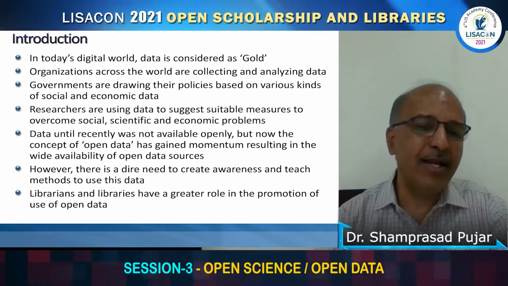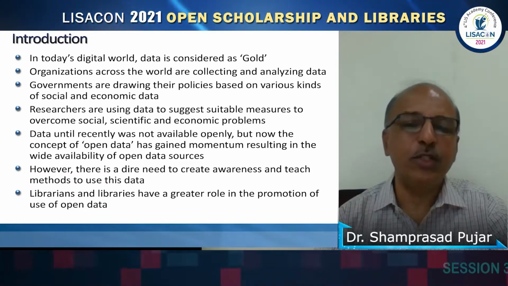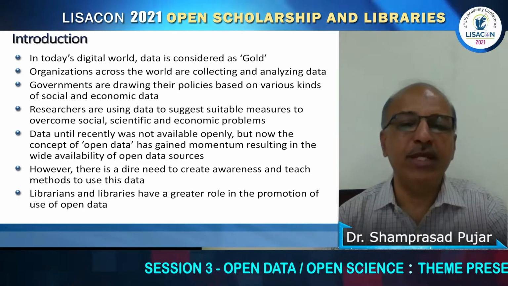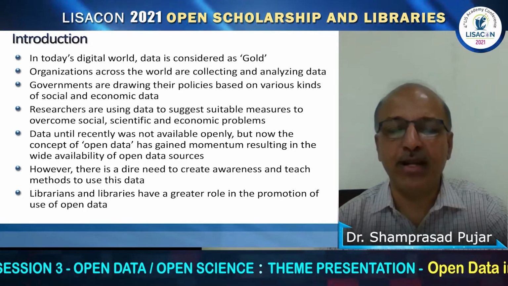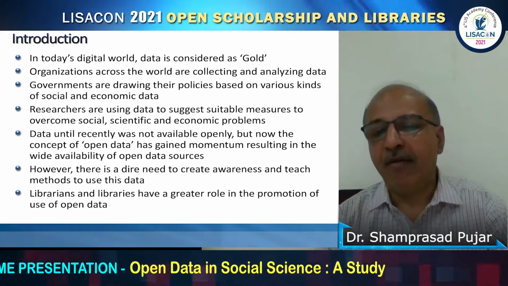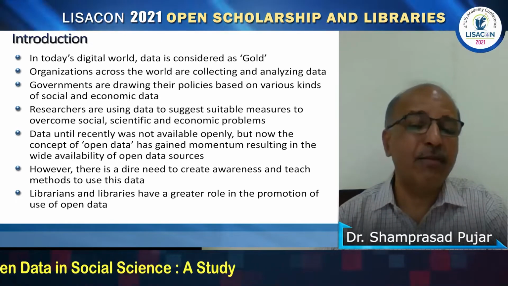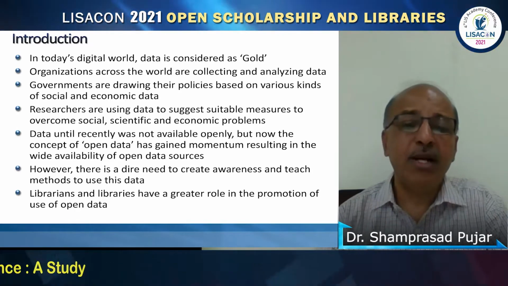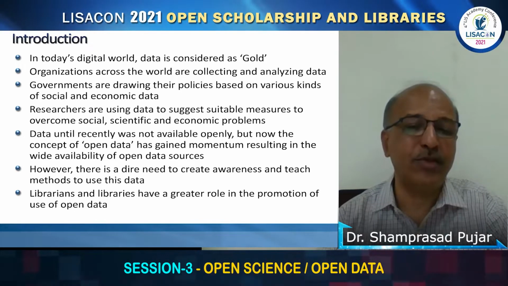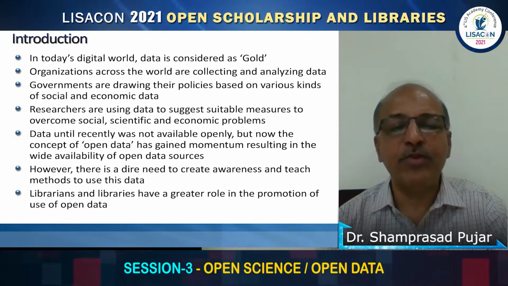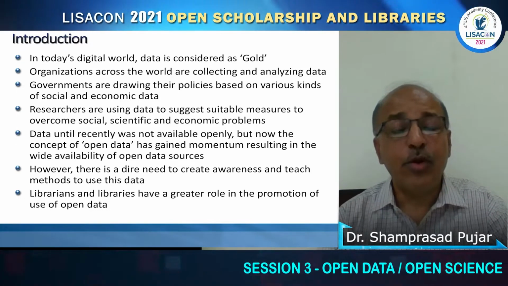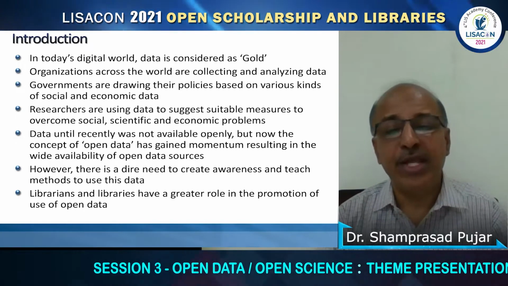But one thing is that data until recently was not available openly, whereas it used to be available in a printed format, or mostly through the libraries; we in the library used to buy or procure the data, earlier in print format, later in digital format on CD-ROMs, and after the internet, entries started becoming available on the internet, but mostly through subscriptions. But now the concept of open data has gained momentum, resulting in the wide availability of open data sources. Whether it is the sciences, social sciences, or humanities, a lot of data is being made available, which is really helping researchers work on various research topics.